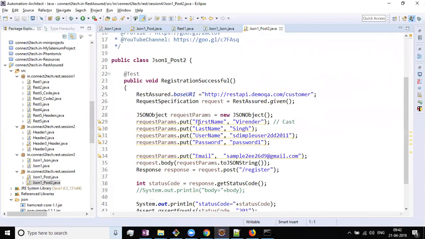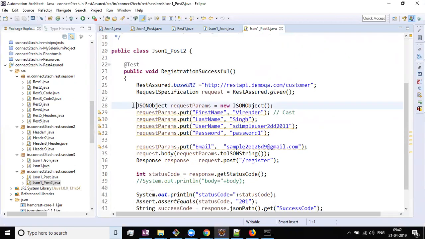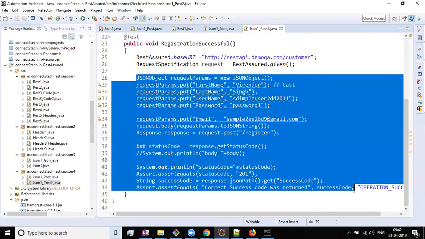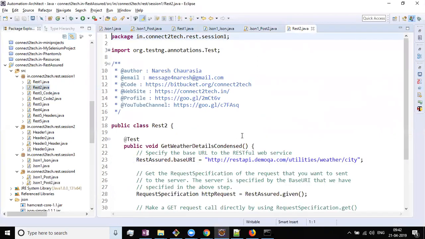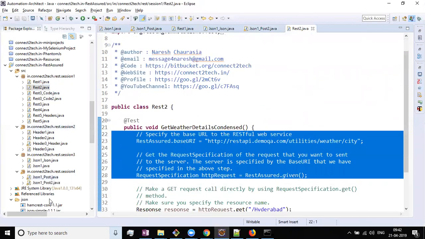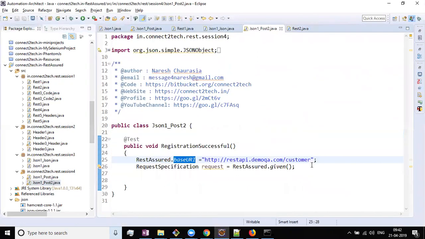Till this far we had seen, we create a base URI, we create a request object. So this is similar up till here, right? Given, given. Now after that, how do we create a post object? So we are going to post the data as JSON.